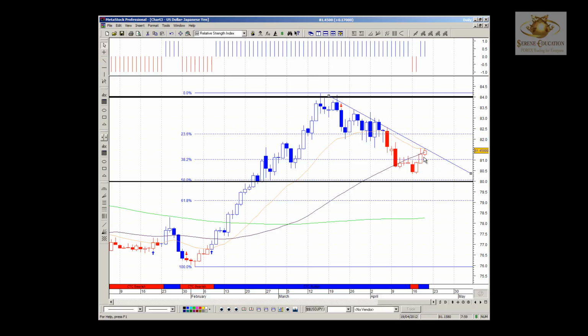That's hence the reason why we're seeing a lot of indecision across the board, especially with Euro. On the daily, we've got to see a decision. We've got to see a break of 1300 in order to see further downside movement. Will Spain be that catalyst? It remains to be seen.